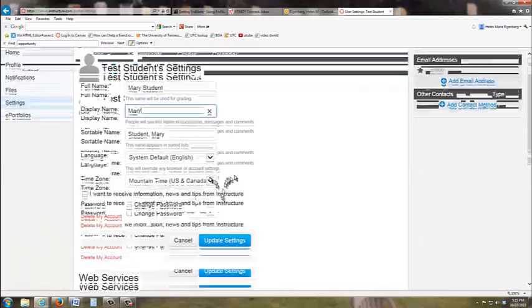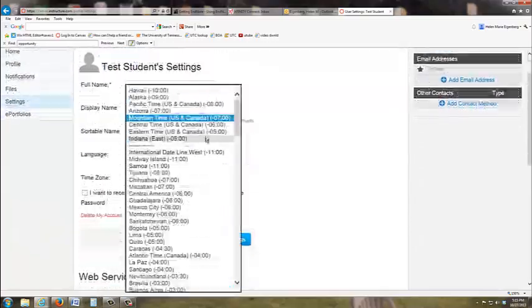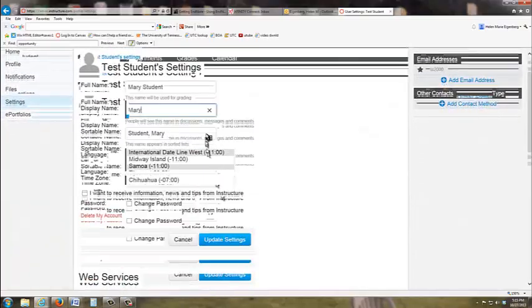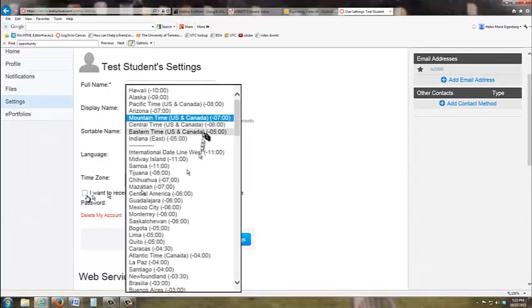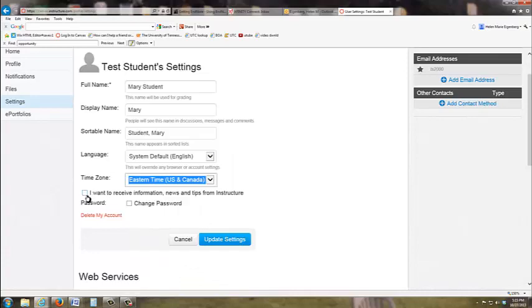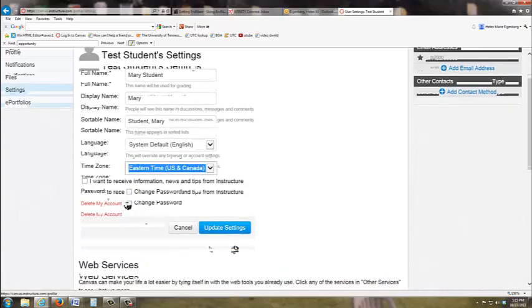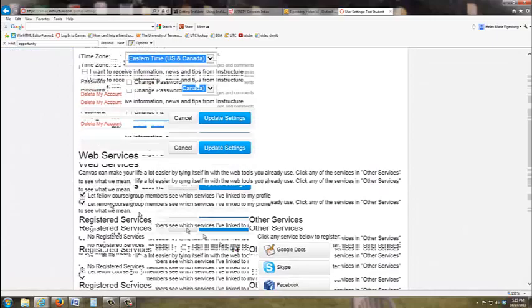You can change the time zone so you'll be in the correct time zone for Chattanooga, so the Eastern time zone. Do not click that you want to receive information, etc., unless you want to get emails from them. You could change your password here if you didn't like your old one. You also can come down here and please uncheck this box.